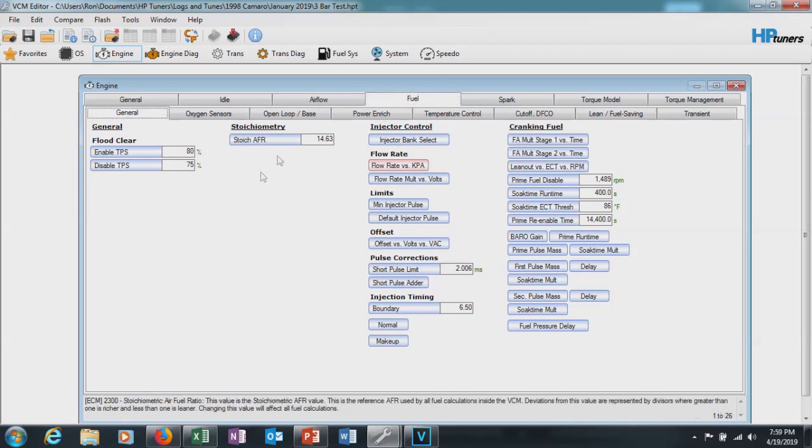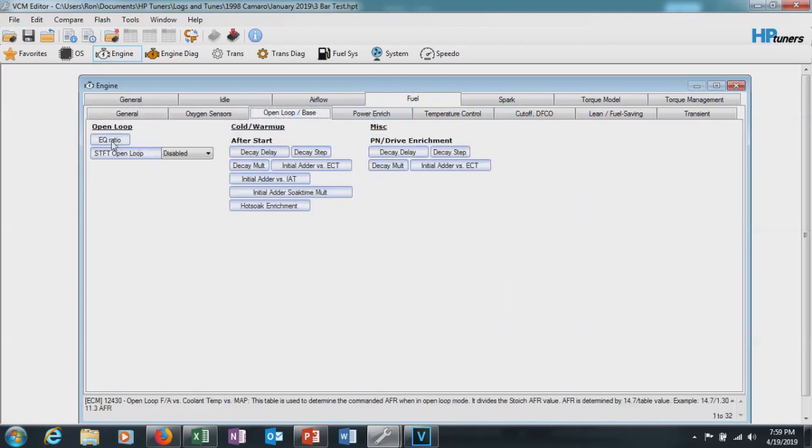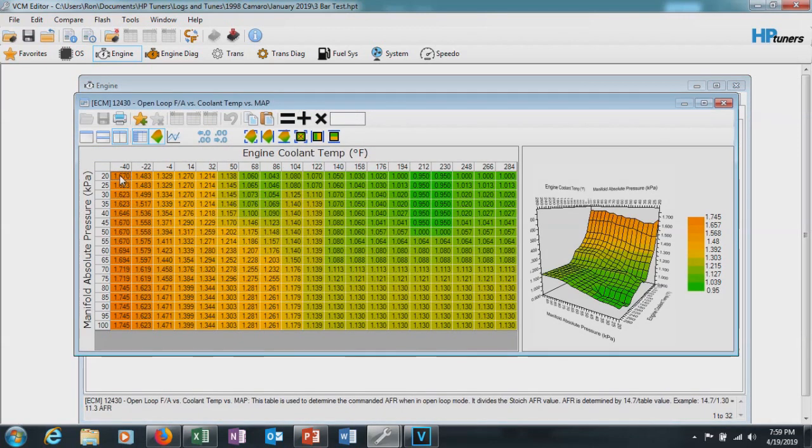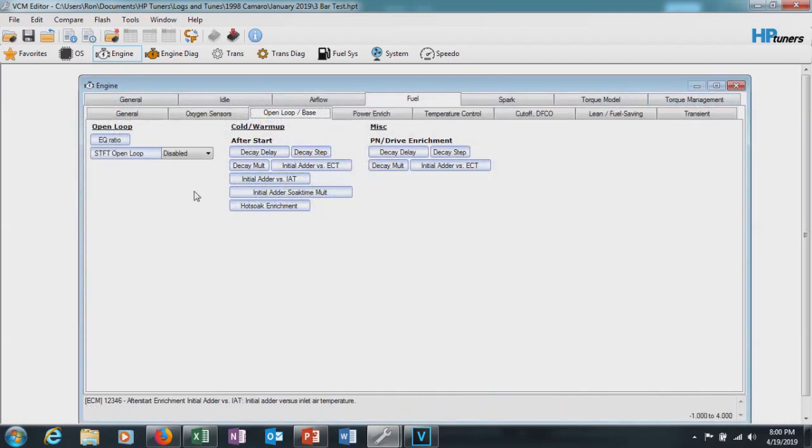Alright, so every other table other than the ones we just mentioned is actually just an adder table. So if we look at the open loop EQ ratio, this is an adder. Anything above 1 in value is going to reduce the AFR, so it'll get divided into it. It'll turn it down, like if you see the example at the bottom, that's an 11.3 at 1.3. So that would be the target. Again, it only changes commanded. We'll talk about why it does this, and why this table looks like this, in a little bit.